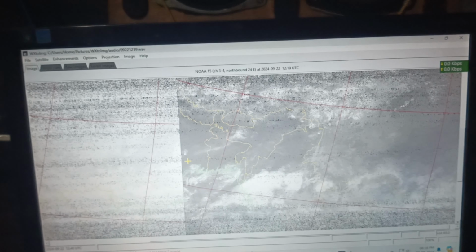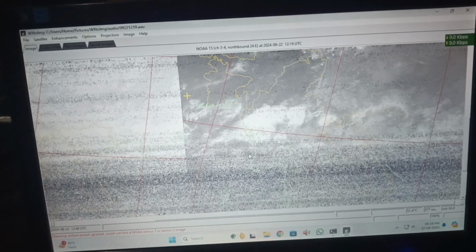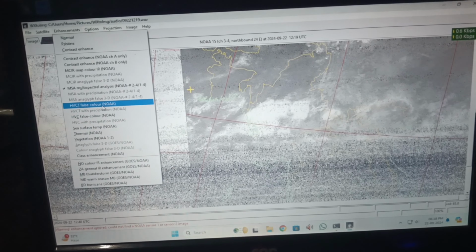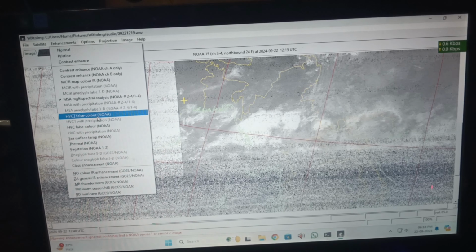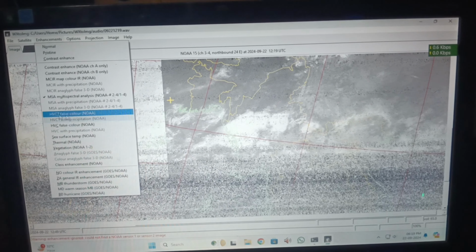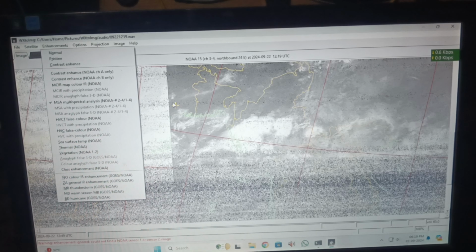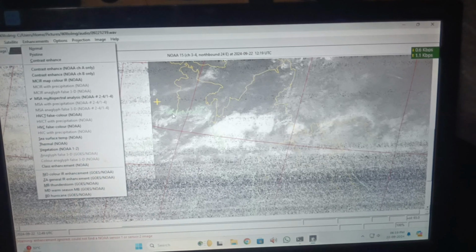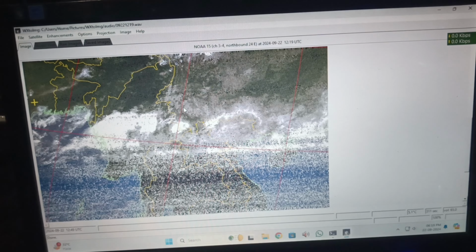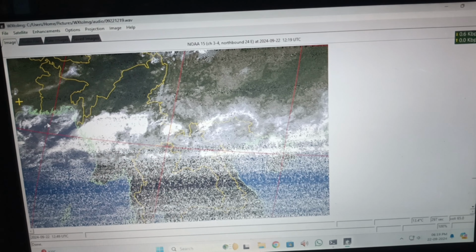So the raw image that we have just captured from NOAA 15, as you can see, turns out quite uniform, and if you are using the same type of QFH antenna design, you might get a much clearer result for 24 degree elevation. What you expect should be this much, because as you can see, the maximum capturing point of that channel, here is my location, and it's the end of the picture. I think it's quite uniform, and let us see what high elevation data might look like. We will post a video about that also.